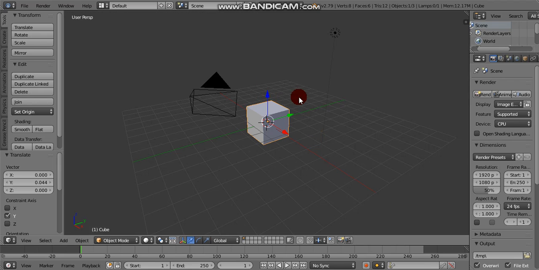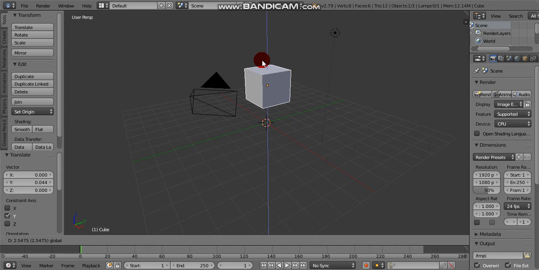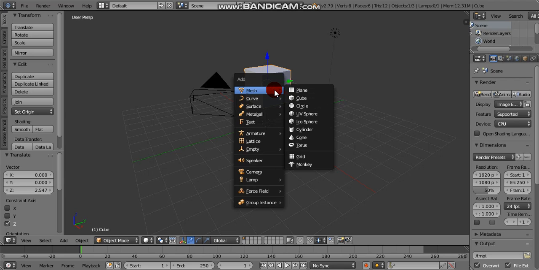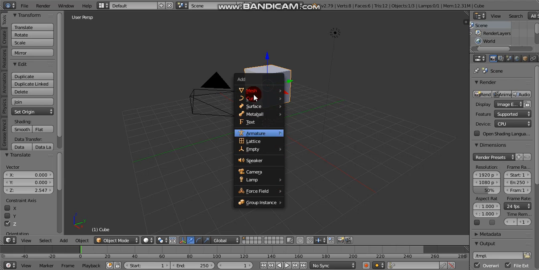If you want to have a better lighting system, you would pull out your cube like that, and then hold down Shift and click A, and a bunch of these mesh things and other stuff will pop up. You don't have to worry about any of this except for the mesh and the lamps.